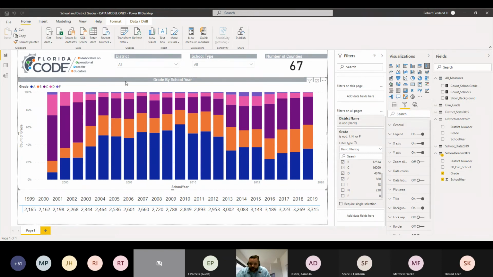The next thing is I want to change those colors. So again, I'm going to click data colors. And now that I have just those 5 colors, which just so happens to align perfectly to the Florida Code colors, I'm going to change those colors to the Florida Code colors. So let me grab my color picker that you can't see and start putting in some colors in here.